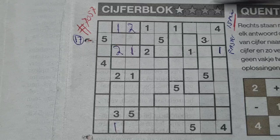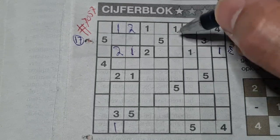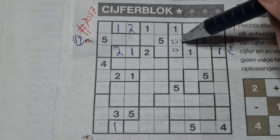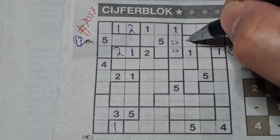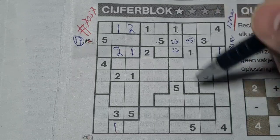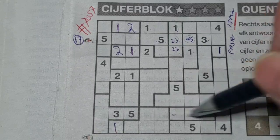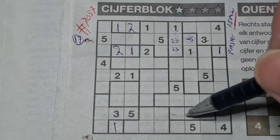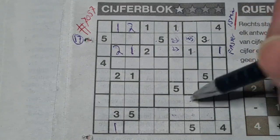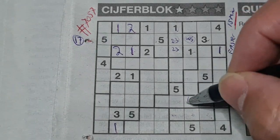Alright, next question. Do we have here triple boxes? I see here a triple box with the given number 1. That means that those two boxes should be the 2 and the 3. Let me mark those, 2 and 3. But when you see a triple box, remember that the box near the middle box is always 4 or a 5. Let me mark those. Same for the other side, but there it's already the given number 5. Here we have also a triple box, and those numbers could be the 1, the 2, and the 3 anywhere. Insufficient information right now. But remember, the box near the middle box is always 4 or a 5. Well, we have a 5 in the same area, so it can't be a 5 anymore, this box should be a 4 then.